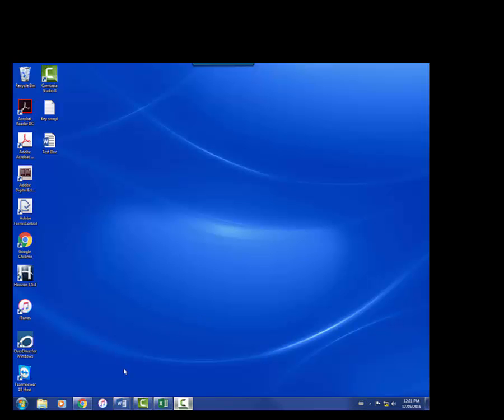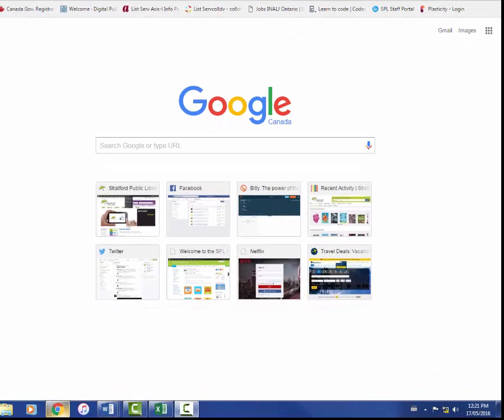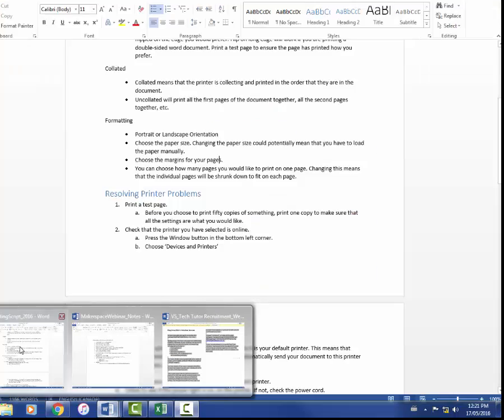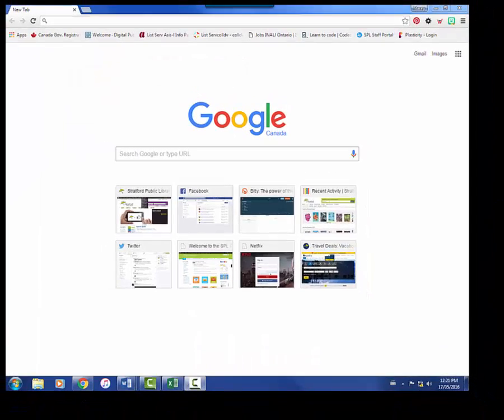To open a minimized document, you click on the icon that is in the taskbar. So clicking on the icon that represents the program you were working with that document in. So I was just in a web browser, so I would click Google Chrome and it would bring that browser back. If I was looking to open a Word document, I would hover over the Microsoft Word symbol, click once, it would show me the 3 items that I was working on, and then I can scroll through and choose which one of those I would like to work on.